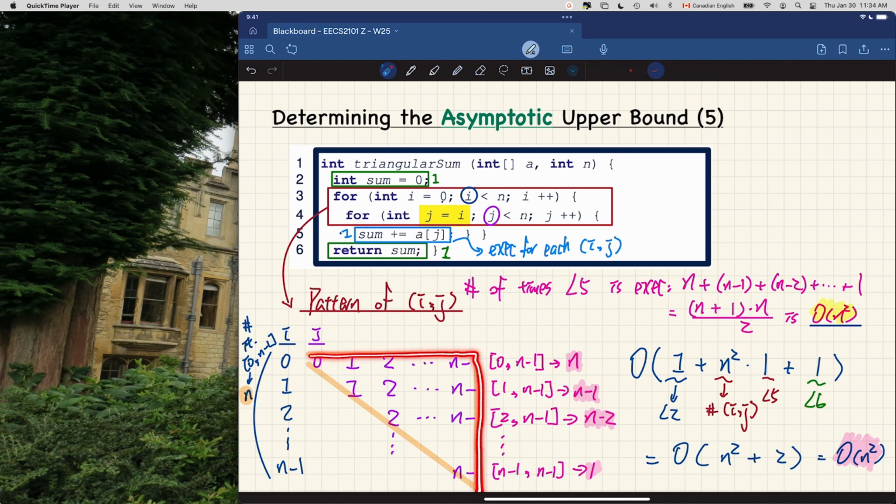You will also get n squared. That's not a problem for this one. However, to make it more general, you might have a loop pattern that does not really boil down into a triangular shape. You might get something else. So I would say really try to focus on how exactly we count the number of iterations, especially the number of combinations of the two loop counters.